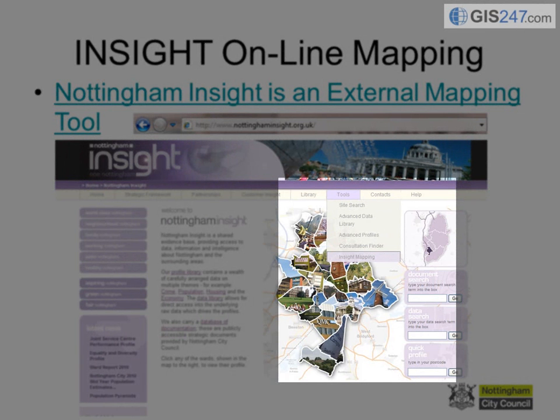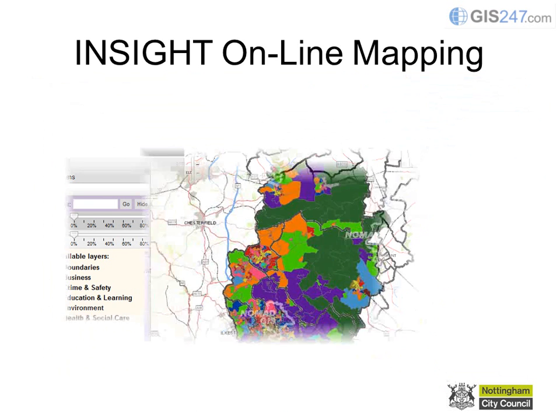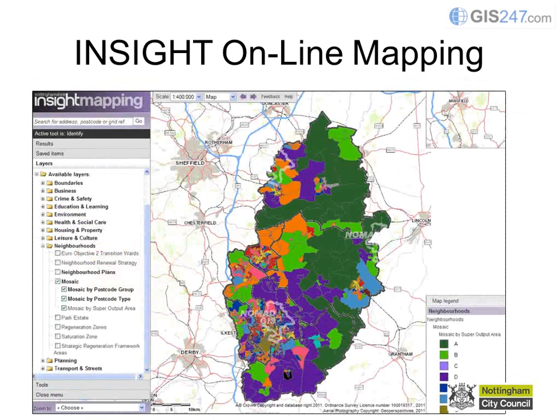One of the key differences between the internal and external mapping application is that more layers will be available internally. For example, the geology layer is only available to internal users due to copyright restrictions. Any layers that are only available internally are flagged up on the site as for internal use only.